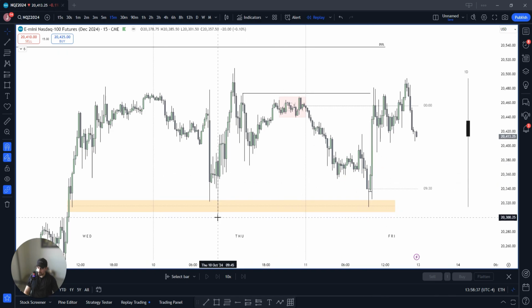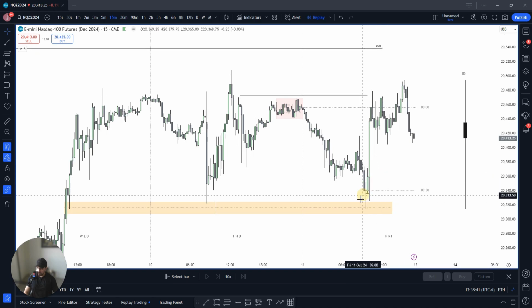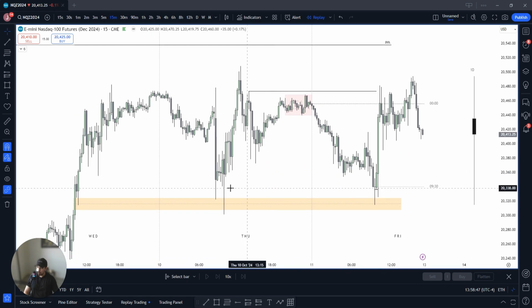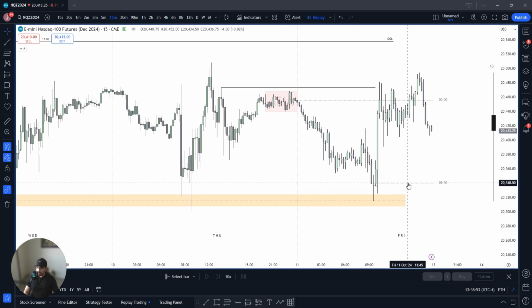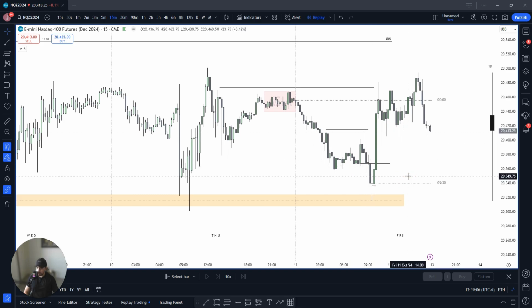I know a lot of people were bearish expecting this low to be taken, but we don't have to take that low. Once we get the confirmation on the 1 minute time frame out of this 15-minute POI, whether you're using the rejection block or the fair value gap or even the 1 hour fair value gap that was right here, we could look at CISD on the 1 minute. Now, some people in my group are telling me, well, why didn't you use this CISD right here on the 15-minute, right? Because we came up, we ended up sweeping the high, and then we changed delivery right here at 9:15, right before market open.